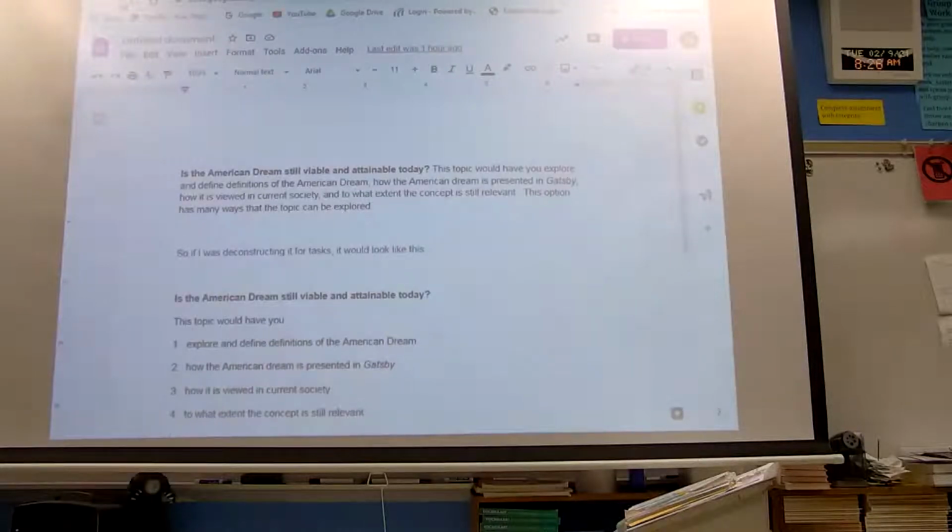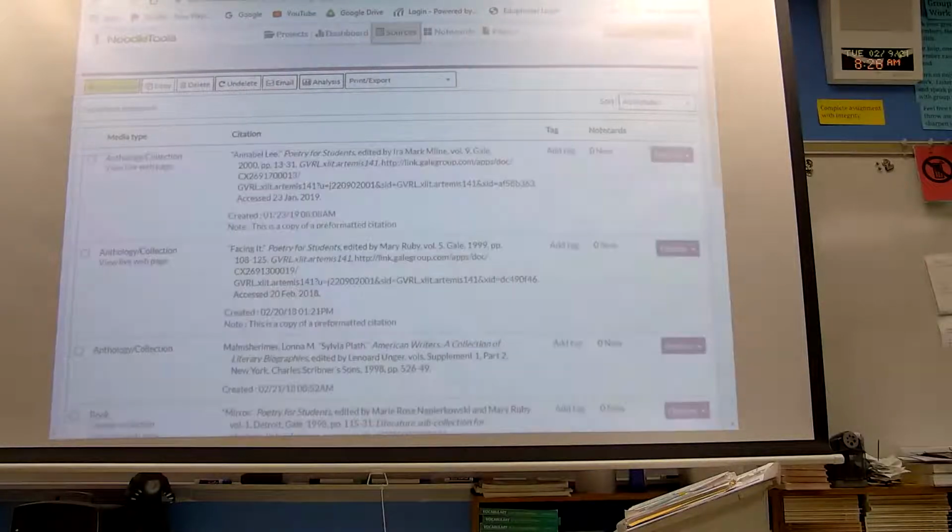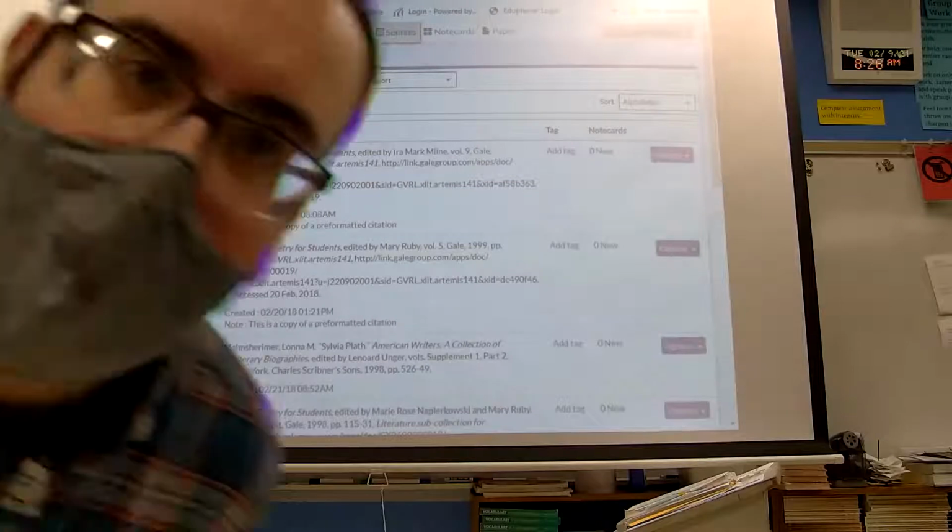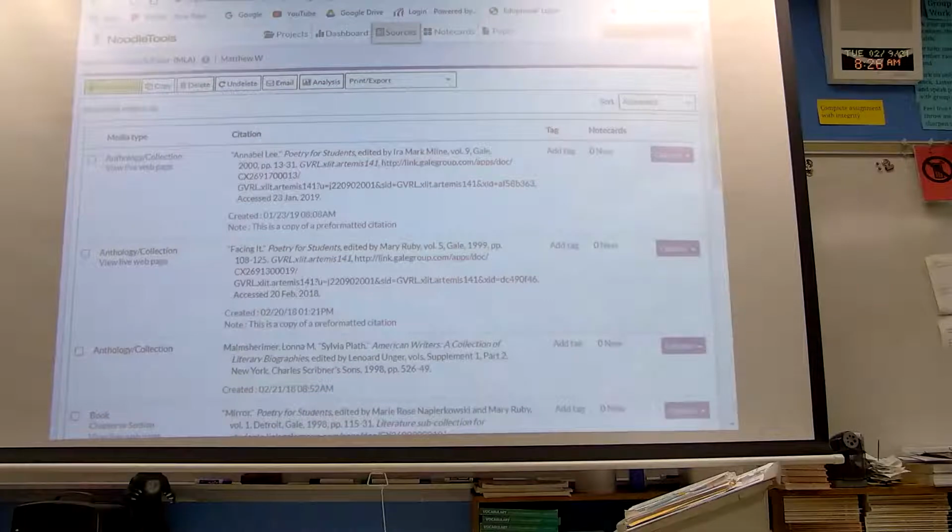So at this point, we should have a kind of together works-cited page. I'm just going to pull up my NoodleTools one. We've collected sources. If there's anything I can point out on source collection, and again, this is more for all of you at home, we want to make sure that we have sources balanced, that you have stuff to talk about for all the parts of your paper.